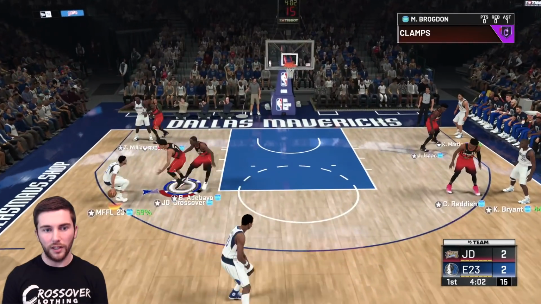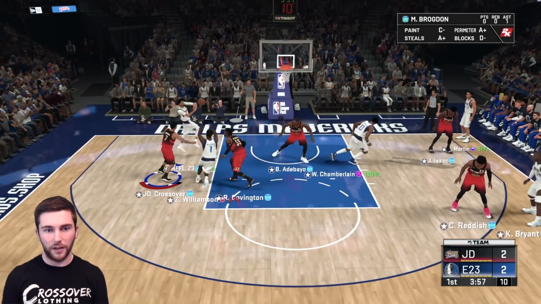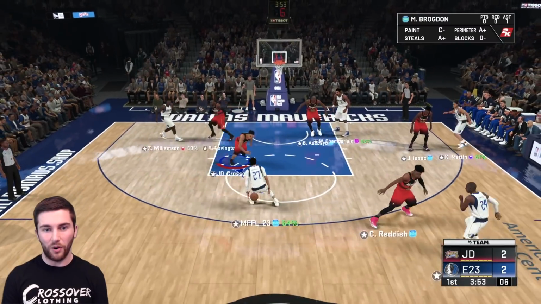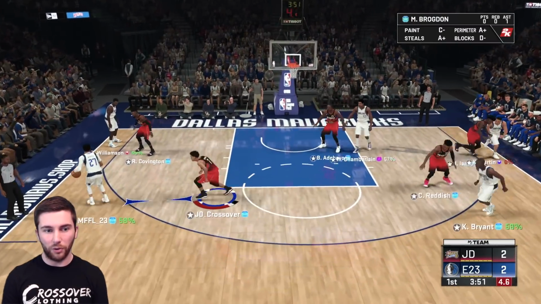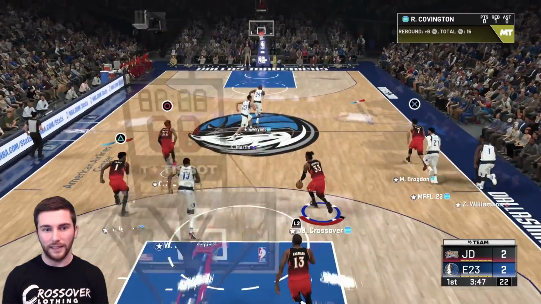Okay, Malcolm Brogdon, I need you to be big on the defensive end. You are very, very capable as a defender. This is good stuff. Robert Covington is there, and I am more than comfortable with him on the defensive end. Right up on that with Malcolm Brogdon. He's got a little bit of separation. We do have a hand there, and thankfully, 29% contested is enough.